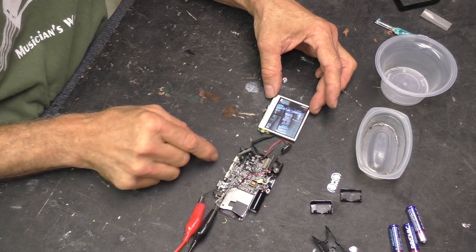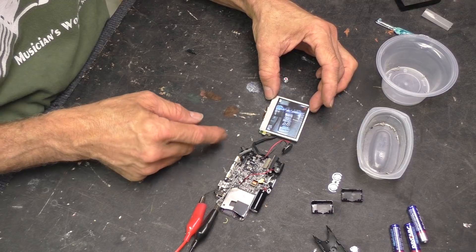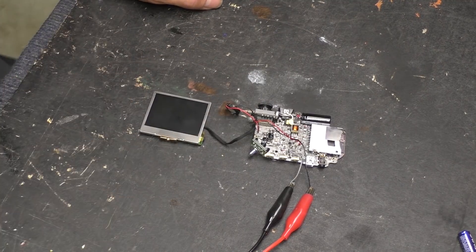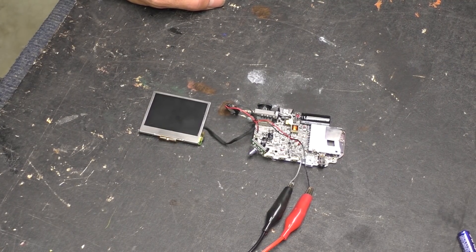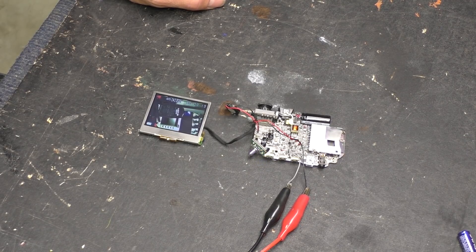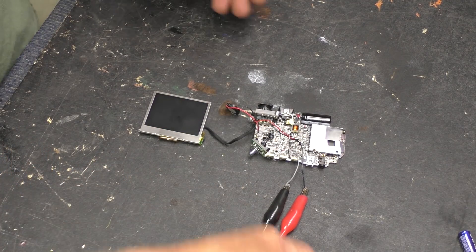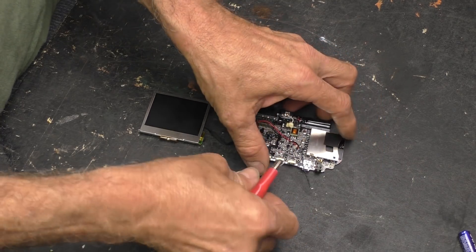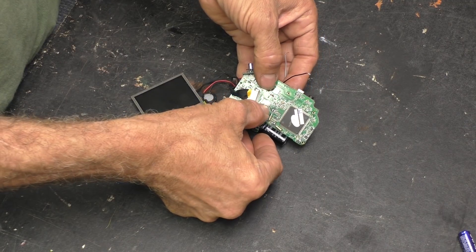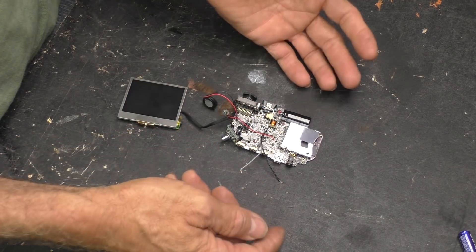I'm all powered back up. I got into the menu settings and did some stuff like turn off the automatic sleep mode because I want to have this running all the time. I'm thinking since I can power this up just by giving it battery power, and I can power down just by taking away the power externally, I don't really need to keep the switches on the side that I wanted to put on my face. I can just take those switches off, because I'm not going to change the display. The power on/off cycle I can just put a switch in line to my battery pack.